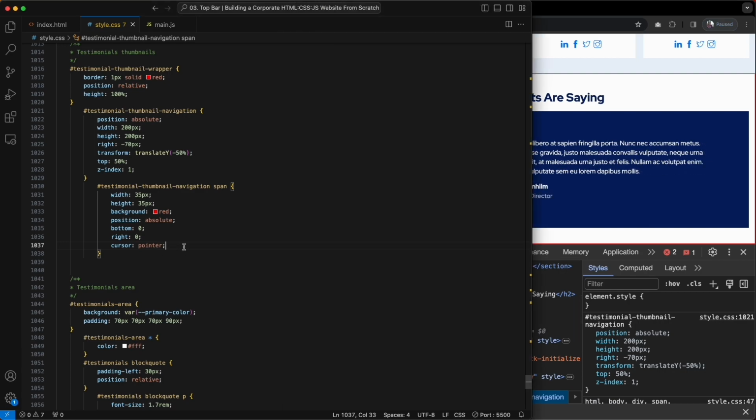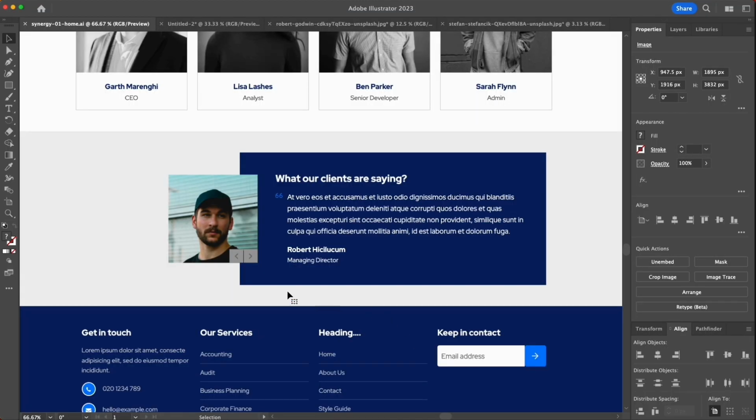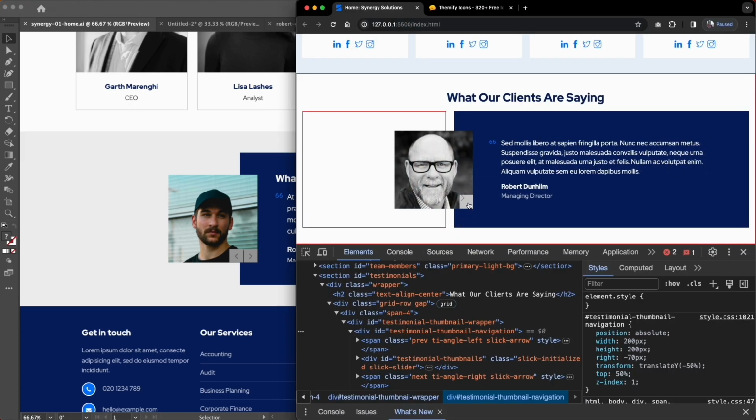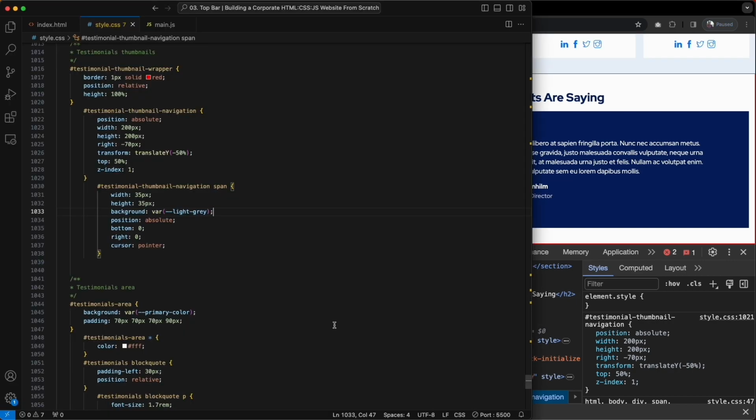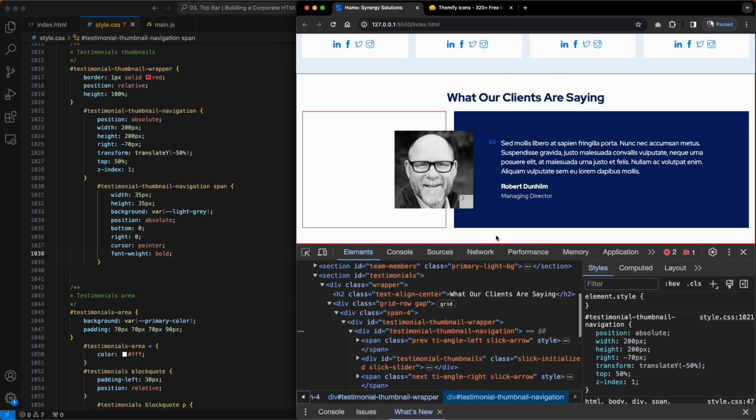Okay, cool. Now, instead of red, let's say it is light gray. I think that's kind of dark gray, is it? Or gray. But I think that looks okay. We can play around with it. So light gray for the moment, that's no problem. Yep, give it a cursor. Now, let's say the font weight on this particular icon is bold. Here we go, just a touch kind of thicker.